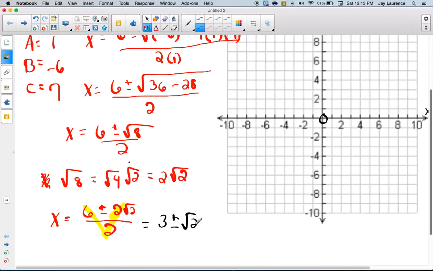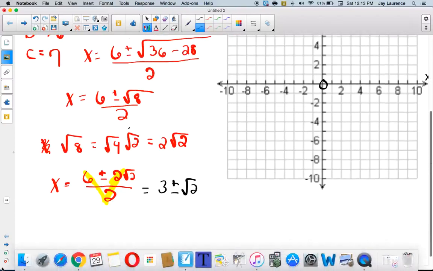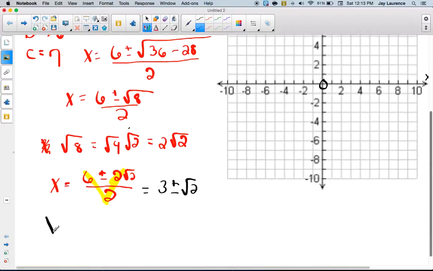So I'm going to go to my calculator at this point, and I'm going to do 3 plus the square root of 2, and I get a decimal approximately 4 4/10. And I'm only going to go to the nearest tenth because I'm trying to graph it. I'm not going to be able to get it located very well. So x is going to be about 4 4/10. What I'm trying to say is that I'm going to round to the nearest tenth because I'm not going to be able to graph 4.414213562, the approximation the calculator gave me, any more accurately. 4 4/10 is as accurate as I'm going to be able to get with the tools I'm using.